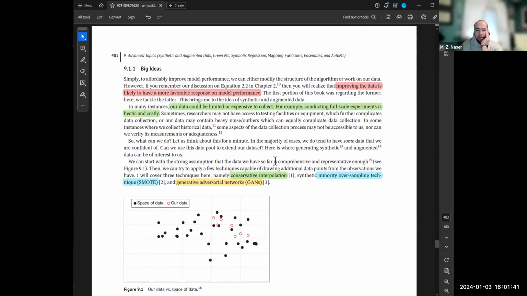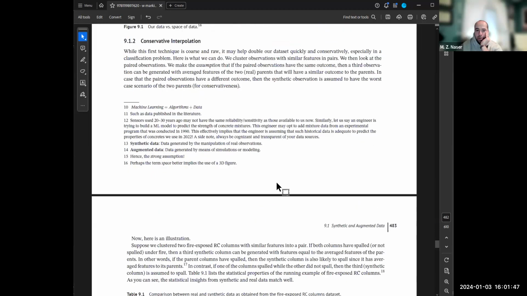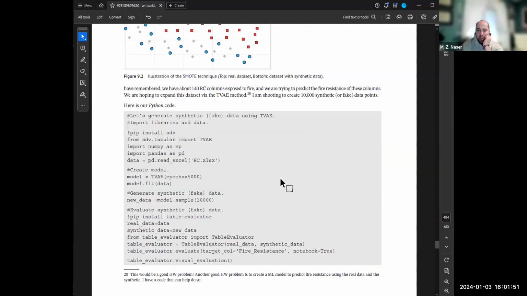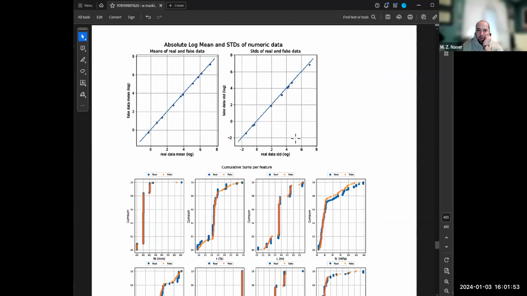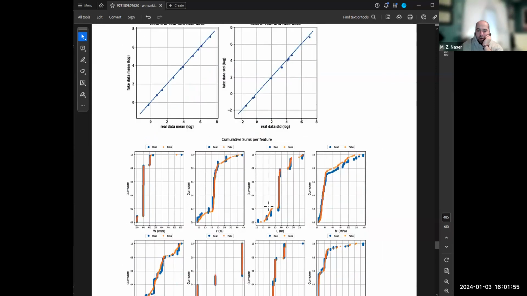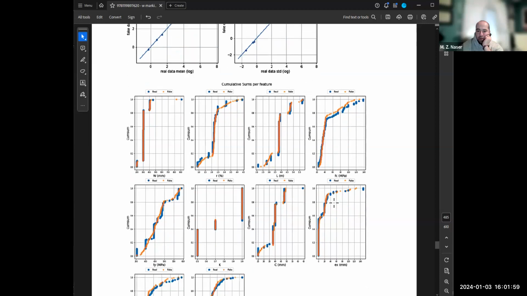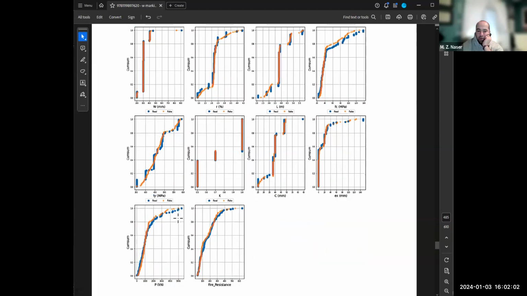So we've talked about these. We've talked about this one, small. So we also can use GANs. And let me show you. The GANs were not in the slides, but we have them here. Something like this, where you could compare the real data to the fake data, and you see the distributions, and there's good agreement there.